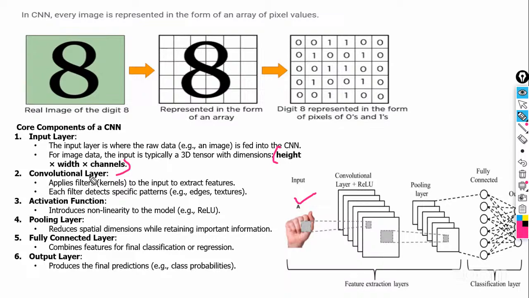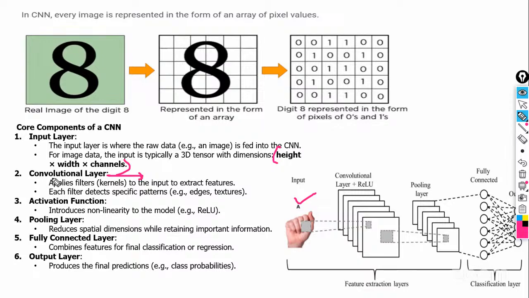What happens in the convolution layer? In the convolution layer, the actual journey happens. The process of convolution happens here. What is this convolution? Hold on, we'll discuss. Convolution is nothing but, when you have two functions, you multiply one with the other. That is convolution. It's a mathematical operation.